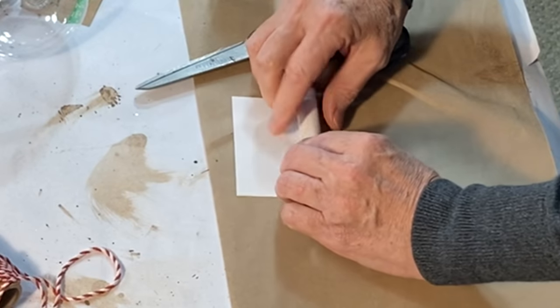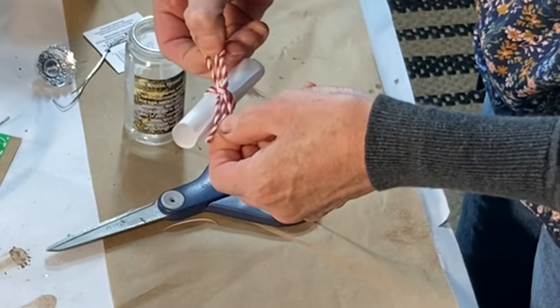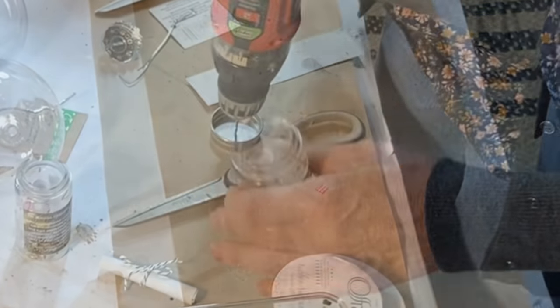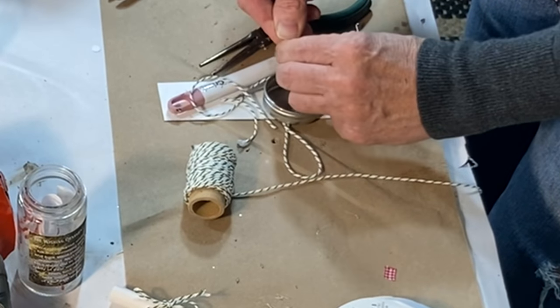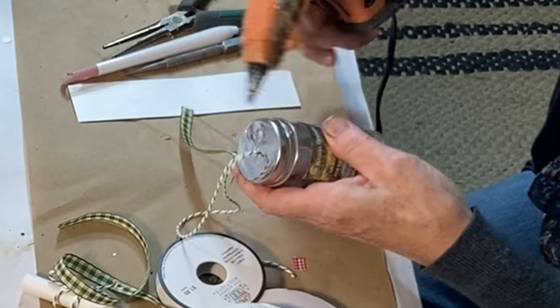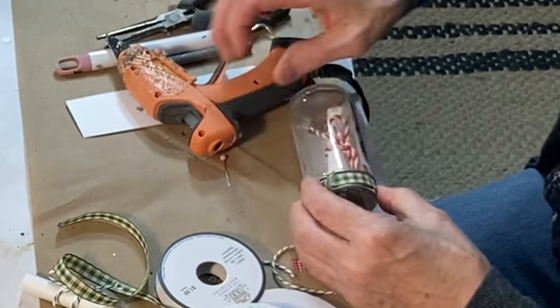Roll up some small pieces of paper and tie with pretty twine or ribbon and place inside the jar. Drill a small hole in the center of the lid and then run some twine through it, tying a knot on the back side to create a loop to hang from the tree. Add ribbon or any other embellishments you like.